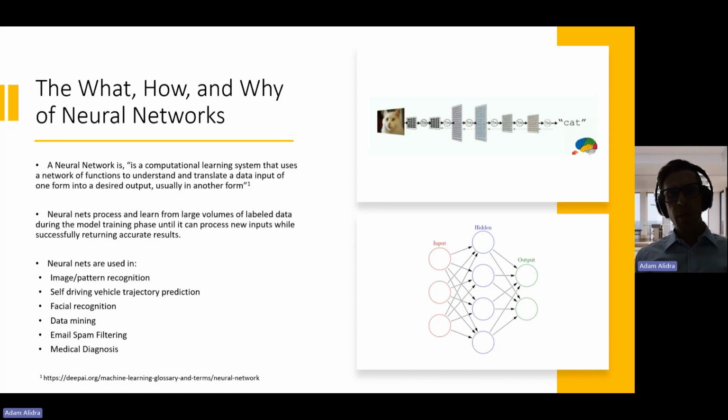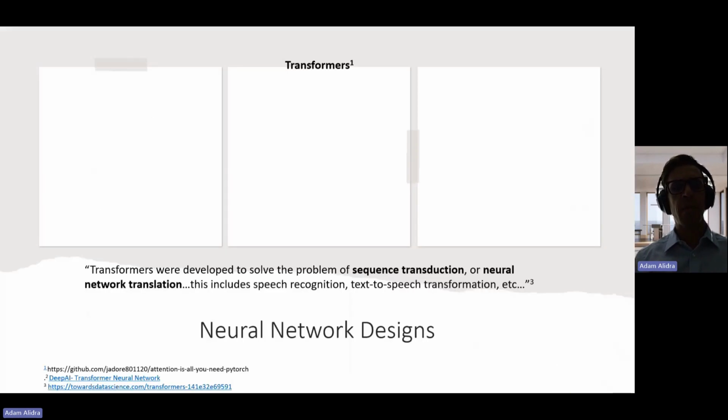Now, in the image on the bottom, this is just a very simple illustration of how a neural network pattern looks and how it works. The reality is neural networks tend to be a lot more complicated, and we're going to start looking at that here in the upcoming content.